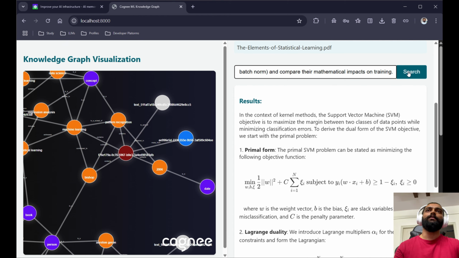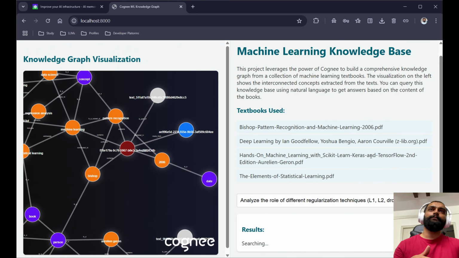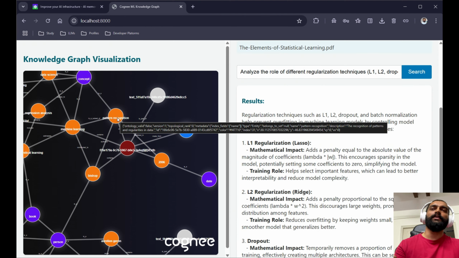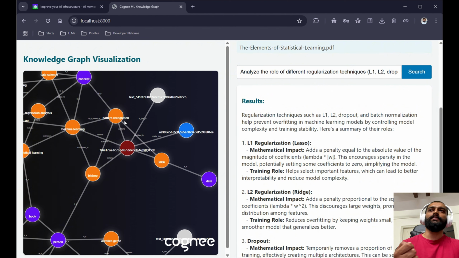Currently, the default model is OpenAI GPT-4o Mini. It handles chunking the data and forming the knowledge graph, and later retrieving the data from the knowledge graph.